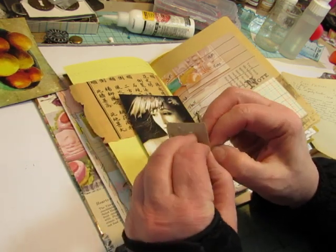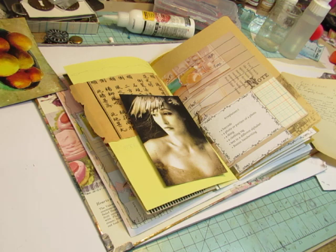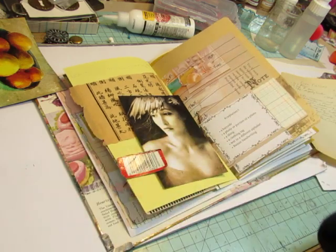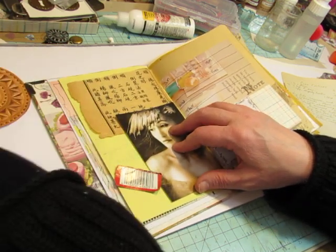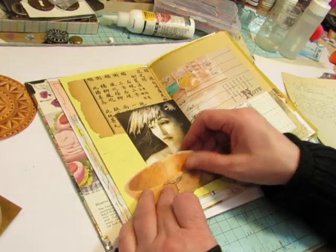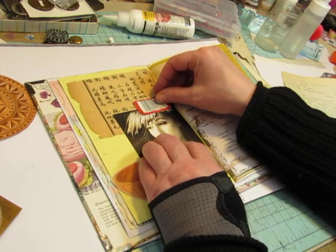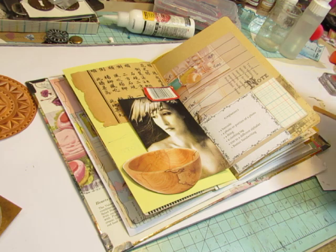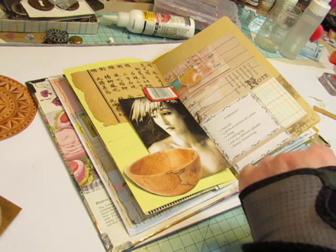I'm going to peel some of the cardboard away from this barcode, and I've got to hurry up so I can do this collage before my camera shuts down. I don't want to rush my collage, so I'll just do what I can do, right? Let's try this bowl. Really, this is all natural colors if I use that bowl, except for that barcode, which is kind of jarring.